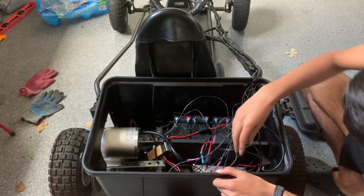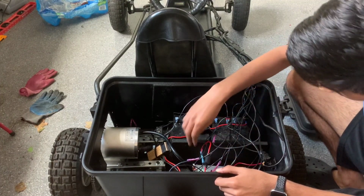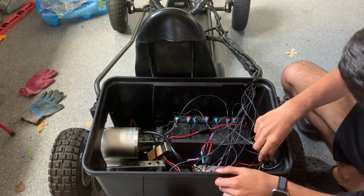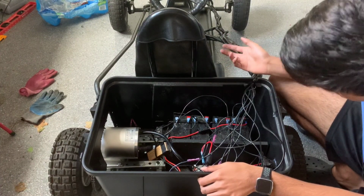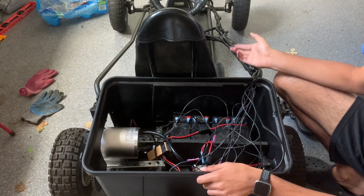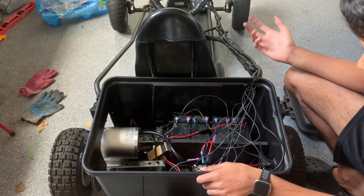Here's my charger. My charger kind of flips up on the side, like a Tesla almost. And this is connected to down here. This right here is my throttle cable, so this goes all the way down to my pedal. Some other things we have are my ignition switch, my reverse switch, and my battery indicator. Now, you don't need all of those, but you definitely need the ignition and the battery indicator. Those are really important things. The reverse and forward, you don't need, but it's probably still a helpful thing to have.